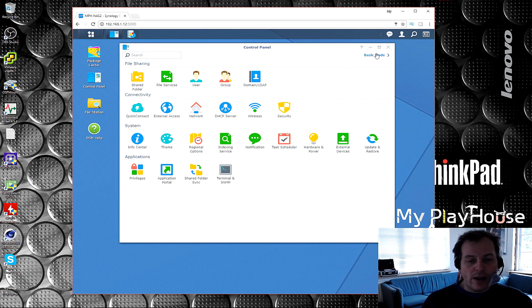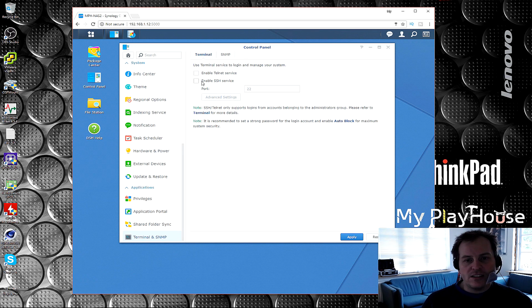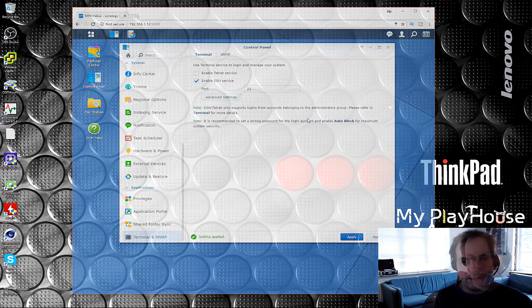To do that, we have to go into Synology and do some ninja tricks. So we need to access this box through its guts. So we need to go in here and activate SSH. There are probably other better ways to do this, but let's activate that. Here we go. It's activated.